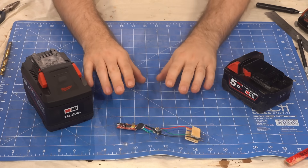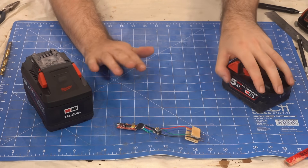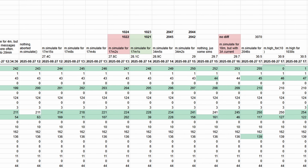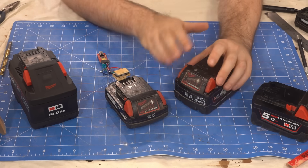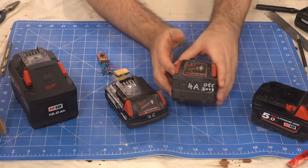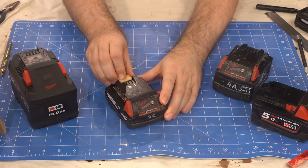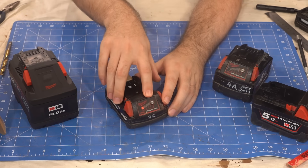Between each test, we dump all the diagnostics and add them to a new column, and auto highlight any values that change. I ended up doing over 200 tests across these 3 batteries. There were several gotchas in early testing. One of the biggest is that M18 batteries and chargers from before 2015 use an older charging protocol — just putting a high voltage on the J2 pin — which my setup would often do when the pins didn't align properly, so I was getting a lot of unexpected increases in the charge count.